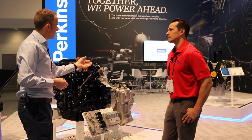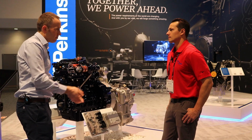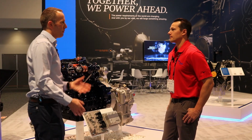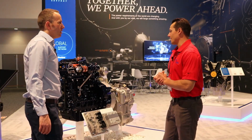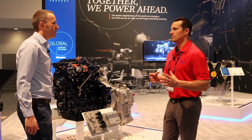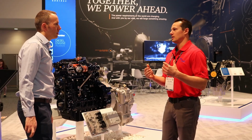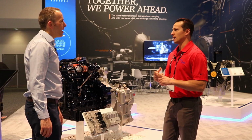So if it wasn't the transmission, like a hydraulic pump on the back, and you're doing a boom down or something, you can recover that energy and put it back into the battery. Even more increasing your fuel efficiency because you're not having to generate that power. Awesome. I was going to ask that, so taking the hybrid technology from the automotive industry and mating it to the construction industry, obviously you don't have the regenerative power from the braking system, but you're saying hydraulic, hydraulic boom pull it down.